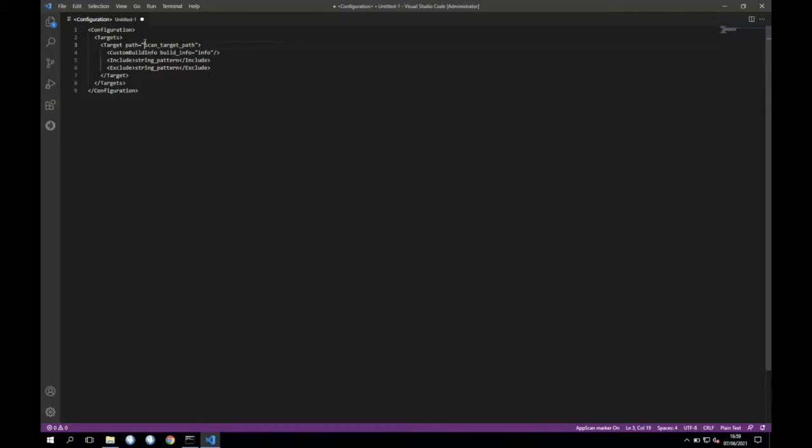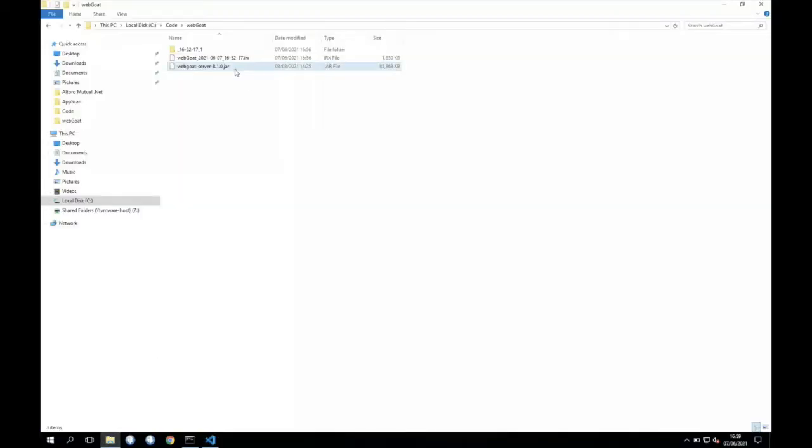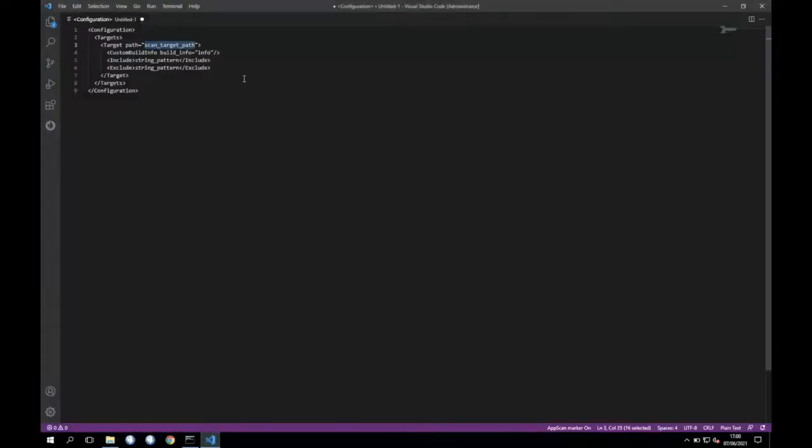And the next thing I have to do is point to a path. This can be one of several things. It can be a directory, or it can be a file. In my case, I have the jar file, so I can point directly to it. If I want to scan multiple files, let's say if this is a collection of microservices that I might want to scan at the same time, which usually I don't recommend with microservices, you want to scan them one at a time, you can point to a local folder. So this would be something like a dot, and it will pick everything from the root level.